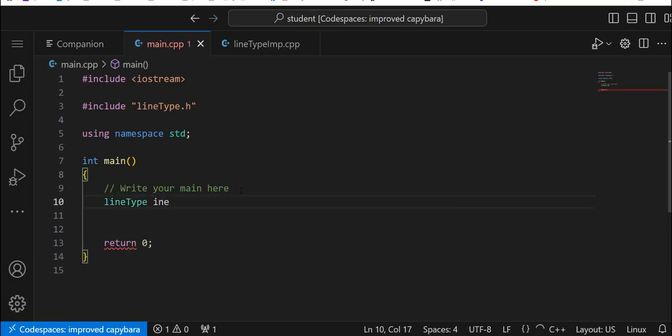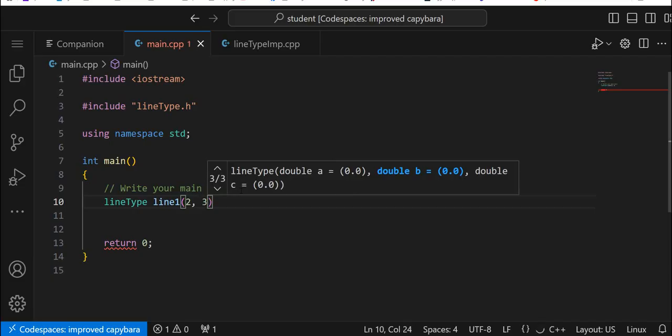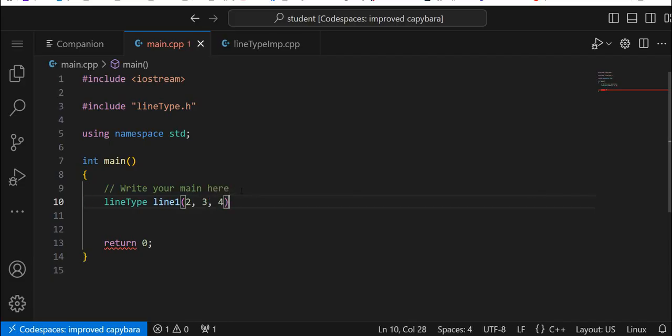So these are going to be line type, we'll copy and paste these. Line 1, line 2, 3, 4, and it's going to be a semicolon. Then here, copy this, and we'll go to 7.